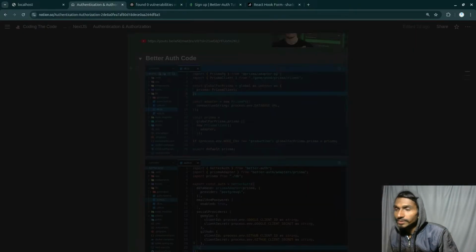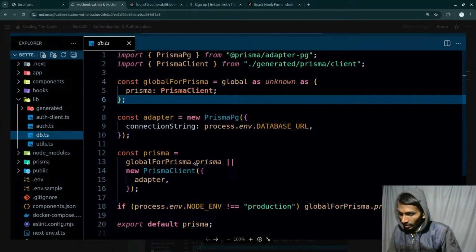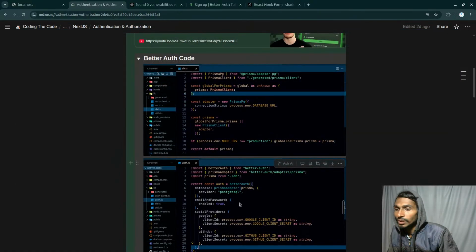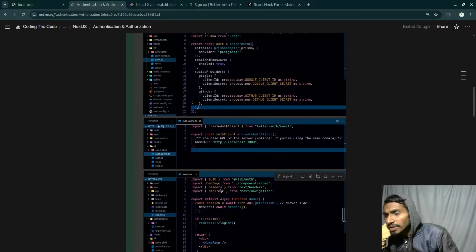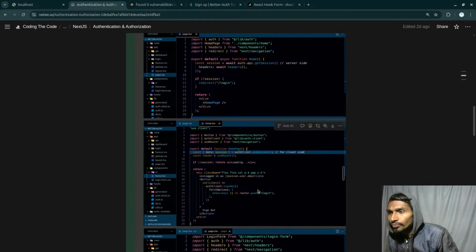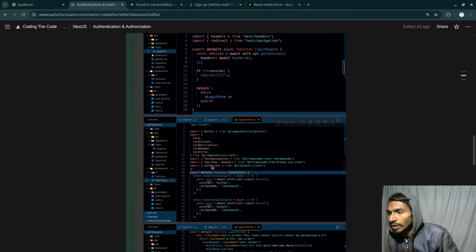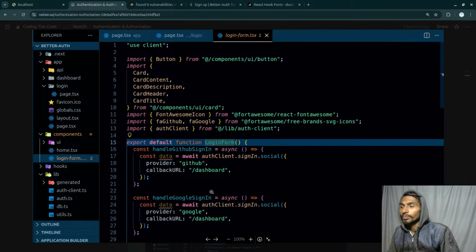So let's have a look at the screenshots that I took. db.ts is not required. Come on, it's taking time to download things. Never mind, let's go through the needed ones, and that's gonna be page.tsx. Where am I trying to log in? Not here, this is home.tsx. I need to go through the login page right now. I don't really have that over here. This is gonna be the login page, and things are actually being done over here.